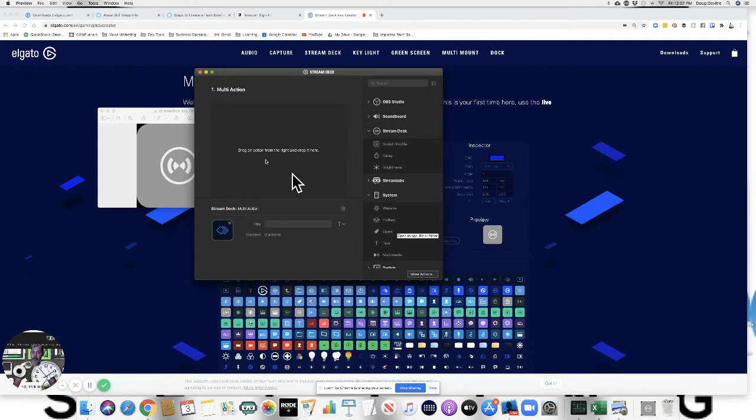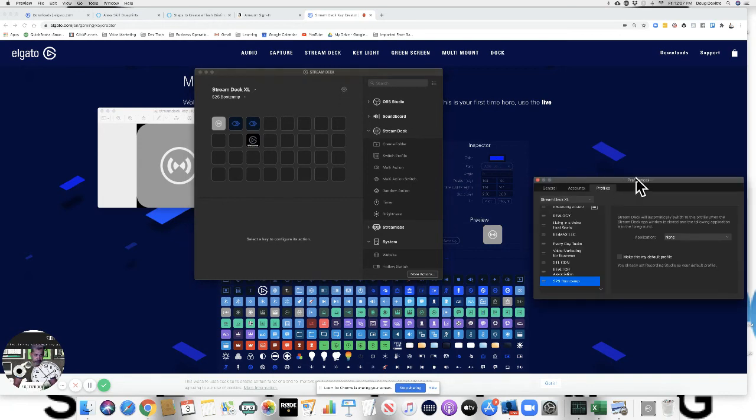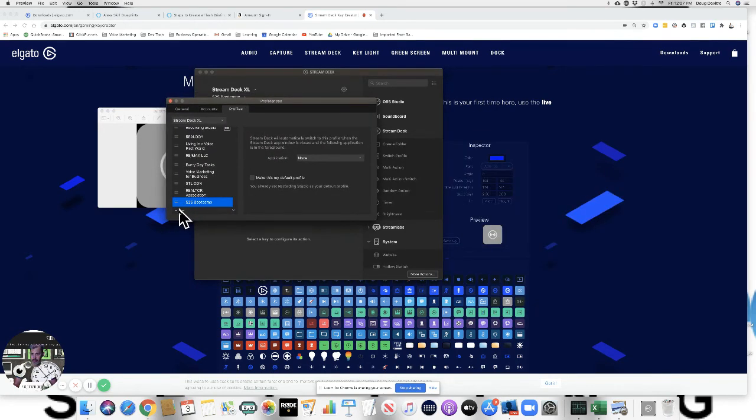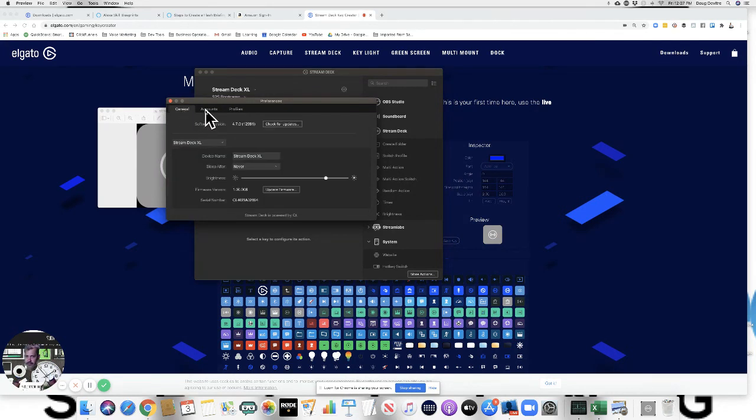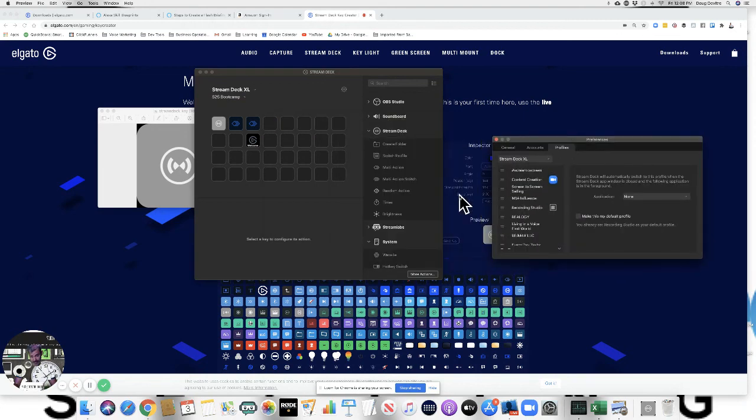Once you start to get comfortable with this, or if you want to save some time, see where it says, okay, here are the different profiles. If you wanted to add a new profile here, let's see if this works. How do I do this here? There's a way on here where you can actually import the profile. So if I've created this profile for you, you can import it right into Stream Deck. And if you have other people who want to use your visuals and camera settings and everything else, this is where you would set that up inside of Stream Deck.